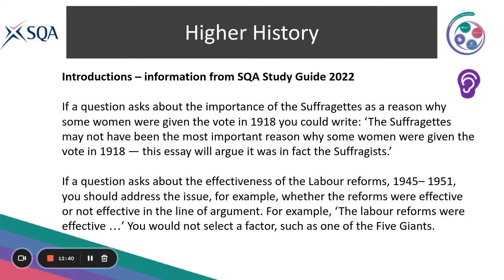So introductions. If a question asked about the importance of the suffragettes as the reason why some women were given the vote in 1918, you could write, the suffragettes may not have been the most important reason why some women were given the vote in 1918. This essay will argue it was in fact the suffragists. So that is an acceptable line of argument. It's also okay to agree with the line of argument in the question.